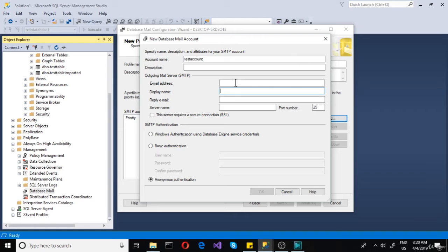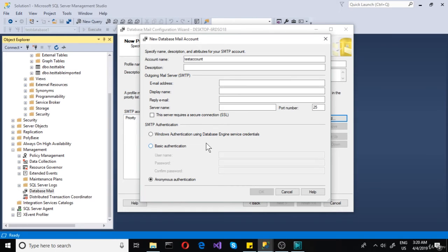You need the two of them, you don't need the reply email, and you also have your server name. So it will either be the domain name or whatever server name is listed in that description in that tutorial that I was talking about before. And then you have the port number, so you'll find that in the same place. And also the server may require an SSL connection. So you would check this box. If it doesn't, you don't check that box.